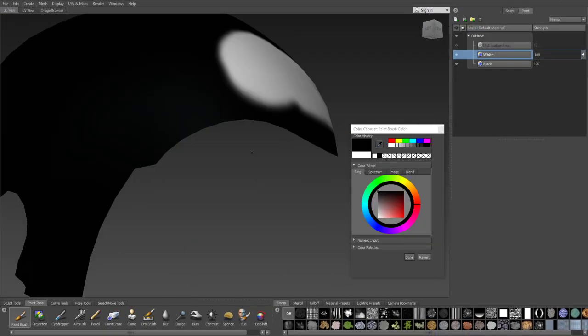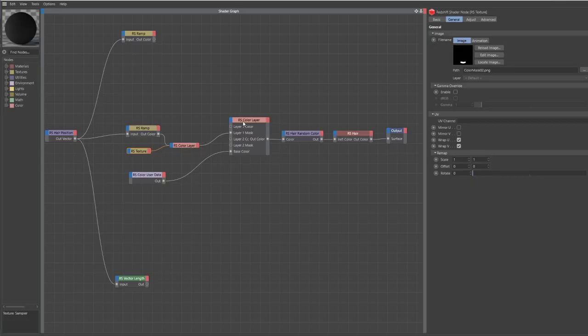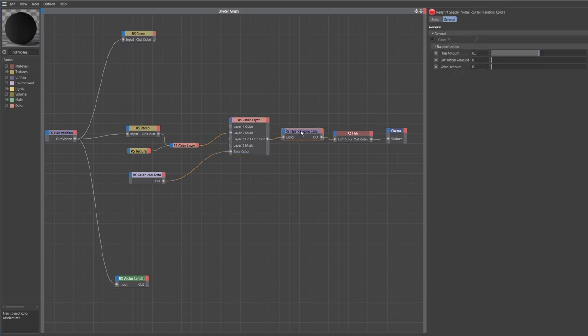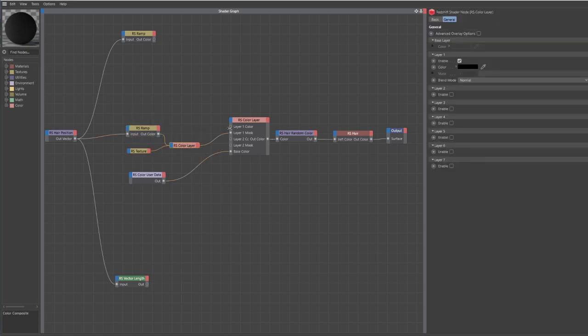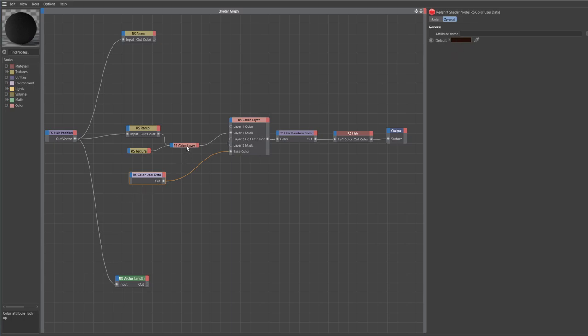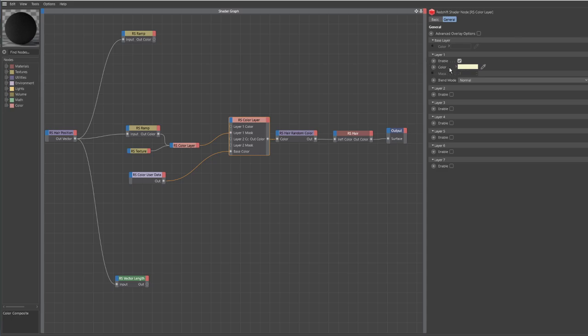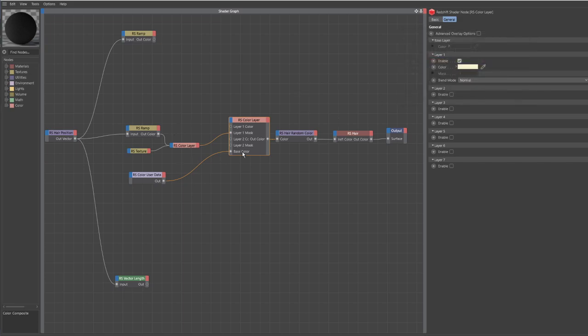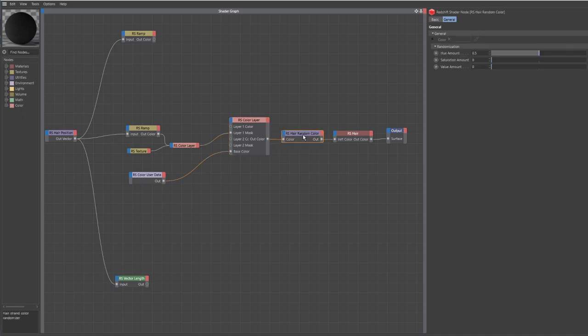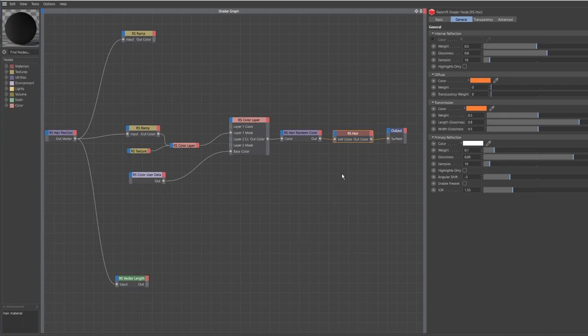This is the hair scalp, and we blended those two masks in the color layer node. The mask created with the ramp and the texture was blended in one node. Then we blended two more colors, the base color, which is this flat brown color here. We blended this one with the layer one color, which is the color of the clump that she has on the front, and then we took the output of those two blended colors, randomized the colors, and fed them to the internal reflection input of the hair shader.